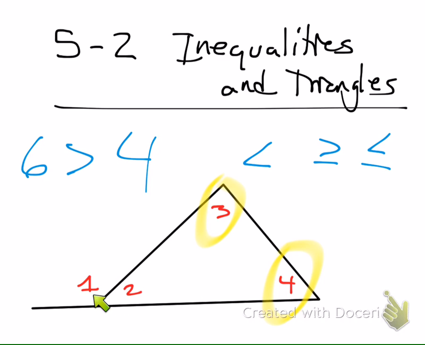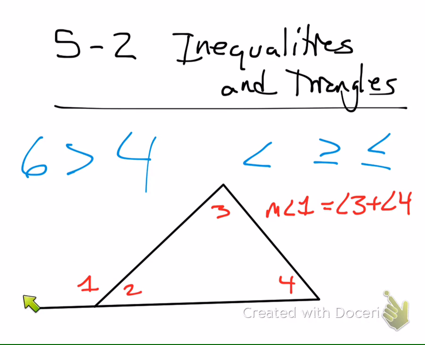These 2 are a linear pair. Right? Those 2 add to 180. But these are called remote interior. So it's just a specific type of interior. And why that's useful is because we have a theorem that says angle 1 is equal to angle 3 plus angle 4. Right? That was a theorem from last section. The outside angle, the exterior angle is equal to the 2 remote interior angles added together.